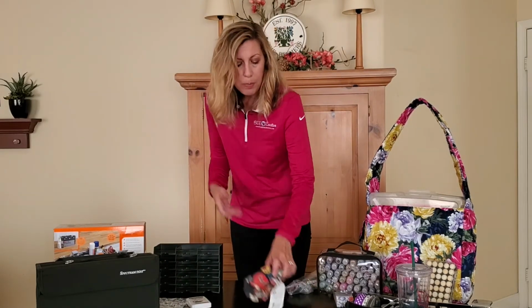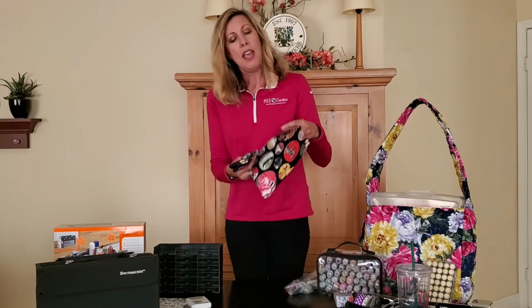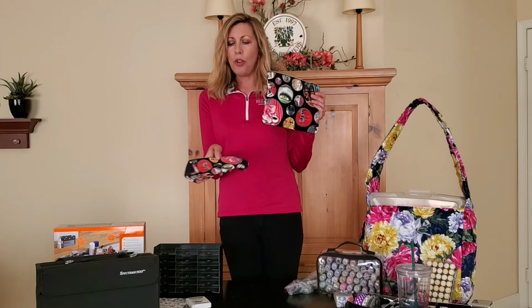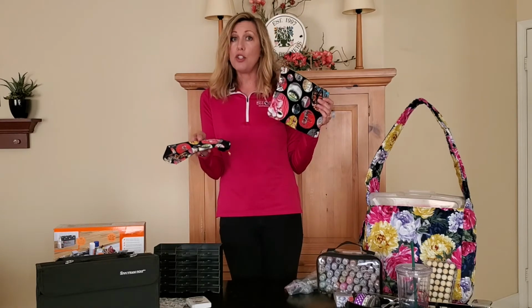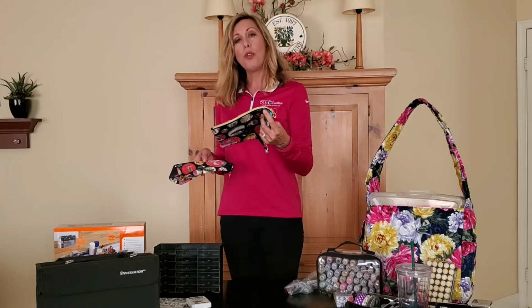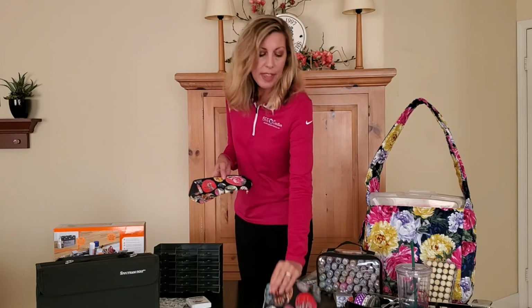A couple other pen holders that are really fun would be if you just want something fun and whimsical. This is from Ranger. These are great to hold pens, markers, calligraphy, journaling pens, planner pens, all that good stuff. Really pretty with the gold zipper on there.